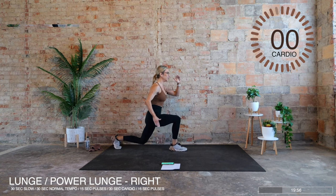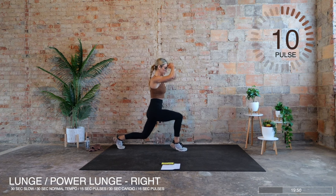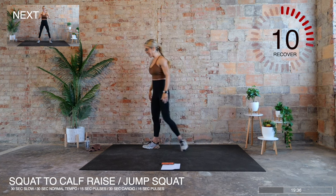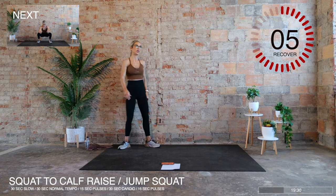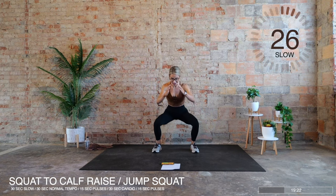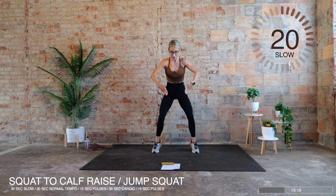Pulse it in 3, 2, 1. Right heel is up. Little pulses. Last 3, 2, and recover. Wow. Next up, we're going squat to calf raise. Toes face forward. It's down for 2. Go up, squeeze the calves. Down, heels up. Down, drive it up, heels up.